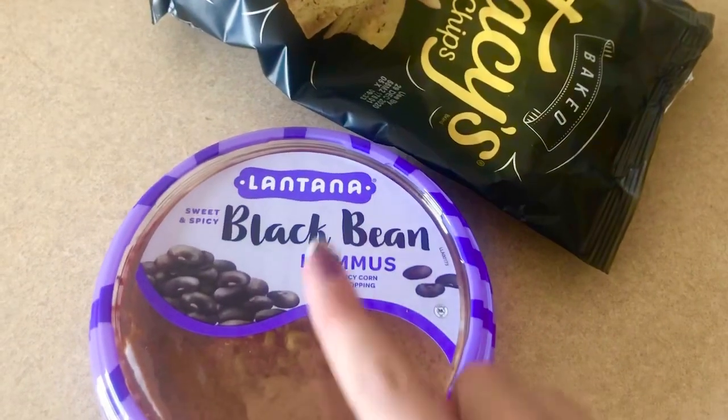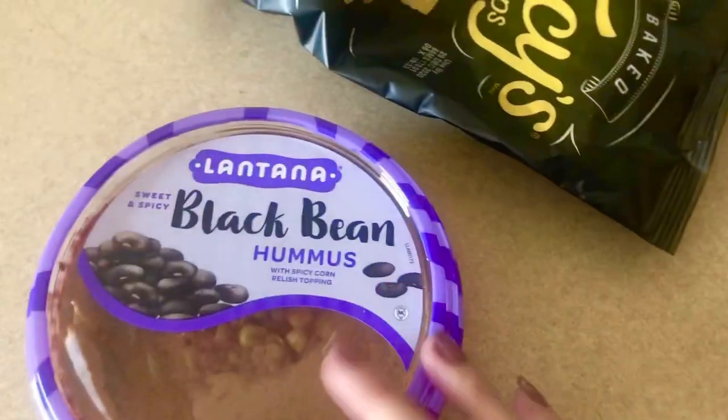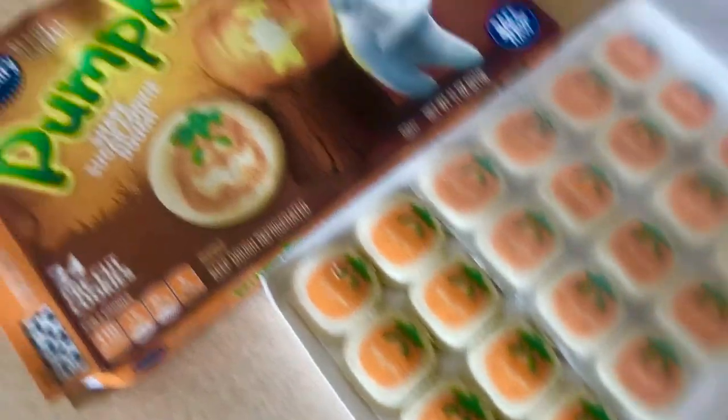I also had gotten this black bean hummus, which is actually really good because I didn't have any normal hummus, and it's delicious with chips, just a quick snack before we go. This is really how the day's going.